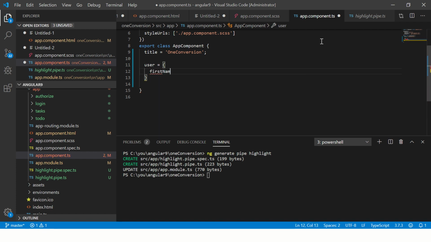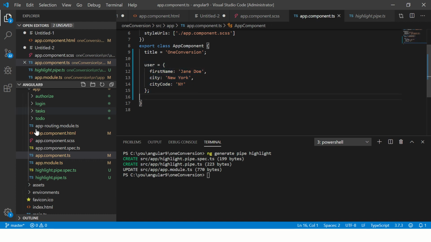Let's call it first name and say Jane Doe, right? And then we are also going to call city, say New York, right? So this is what we have given, a simple object. It has a first name and city name. Now similarly, here we can give city code NY. Okay, so this is a single user object.